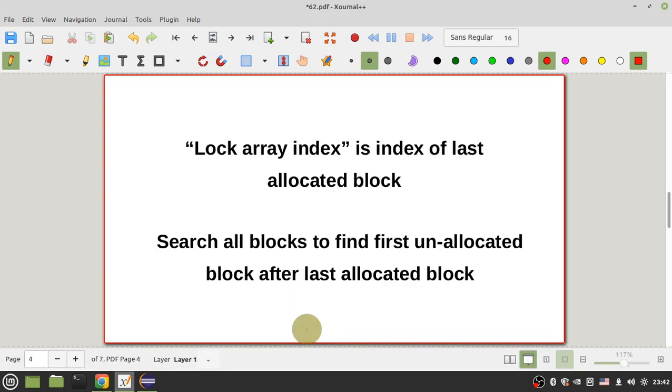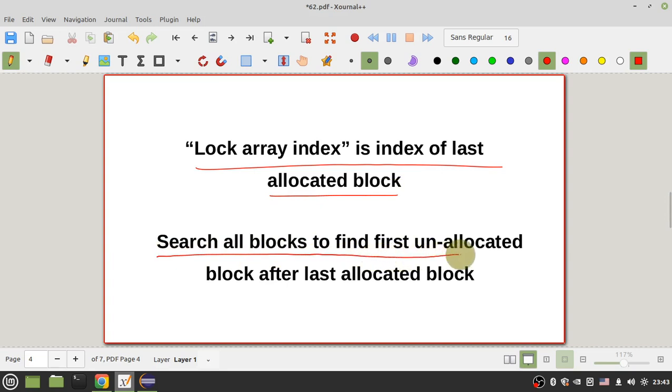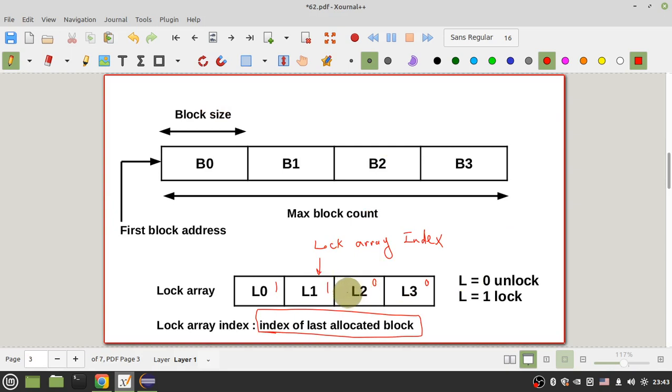Block array index is the index of the last allocated block. When the operating system wants to allocate a block, it must search all blocks to find the first unallocated block after the last allocated block. At this time, the first free block after the last allocated block is block number 2.